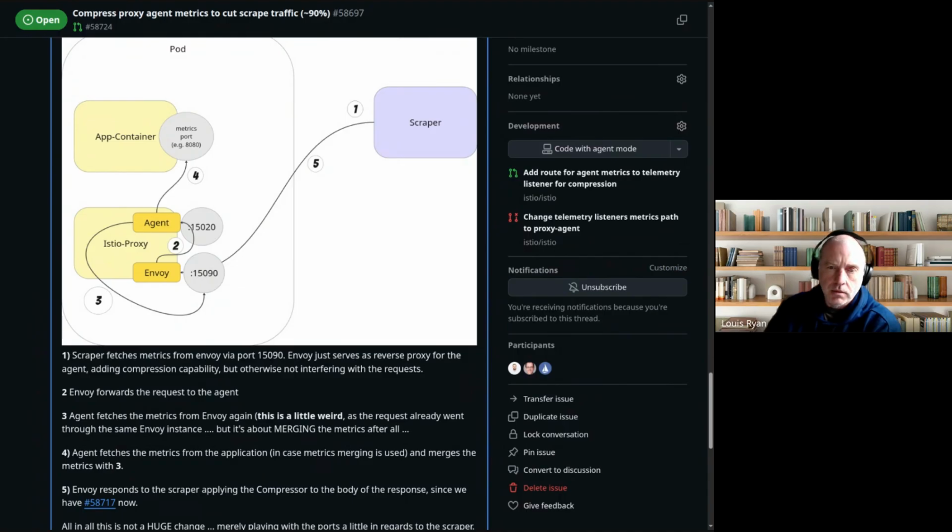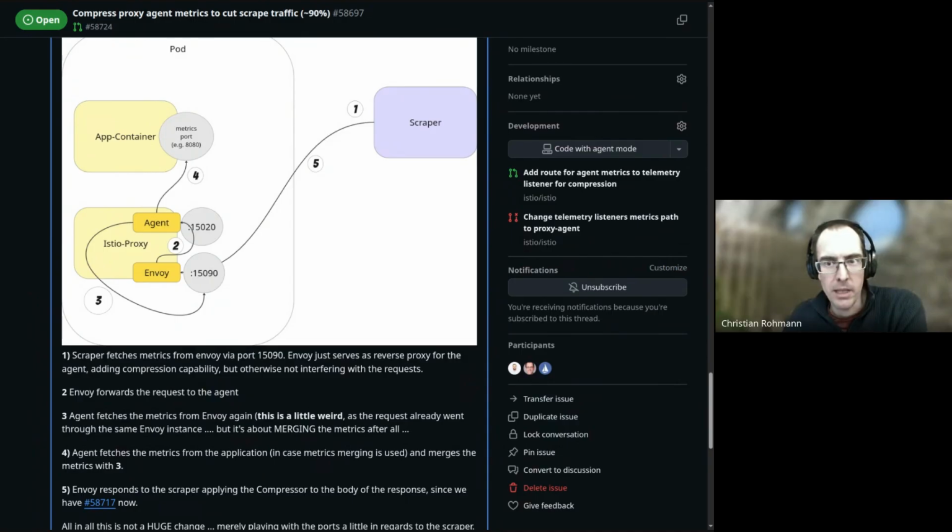It adds more hops, this one. Yes, and it changes the flow as it was before. Apart from the inefficiencies of going one more hop, it's all local, and it's just metrics in the end. But yeah, it would change the way things are connected to each other.